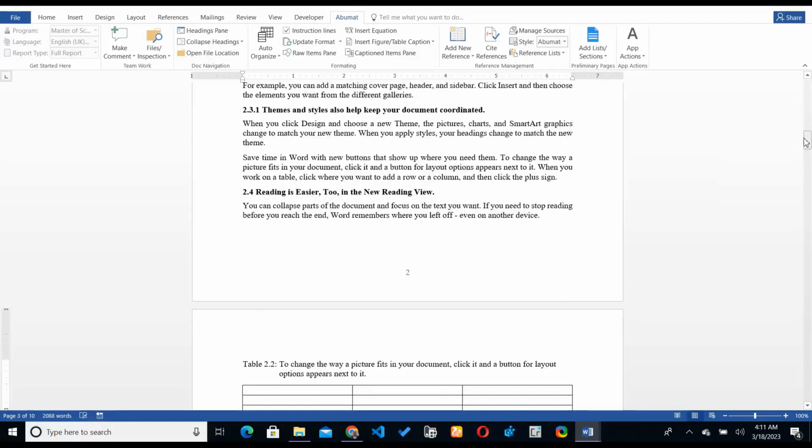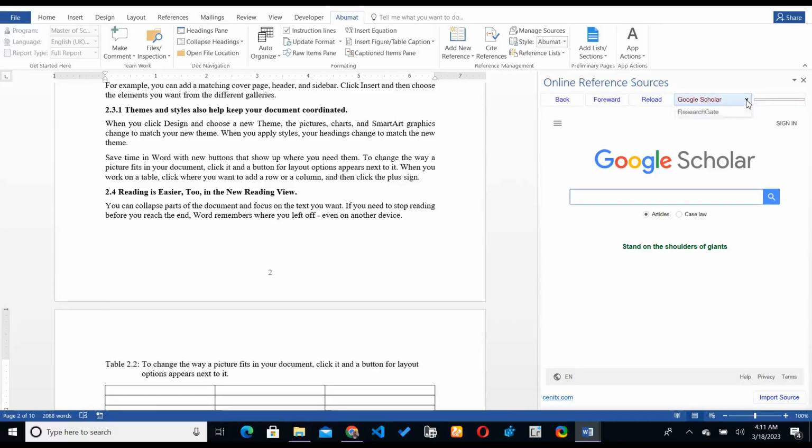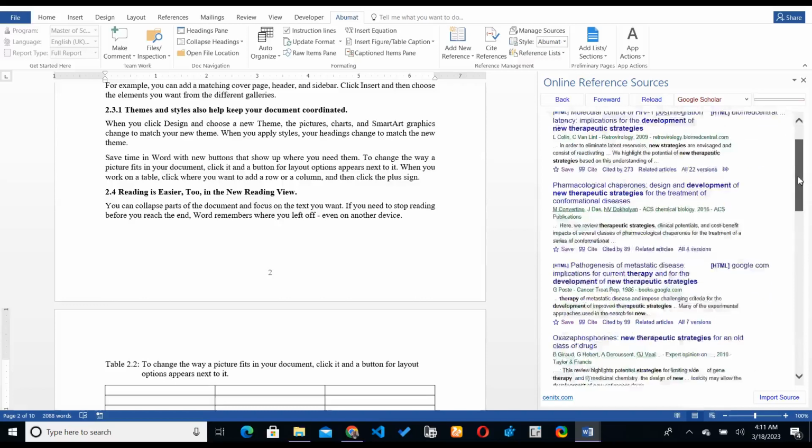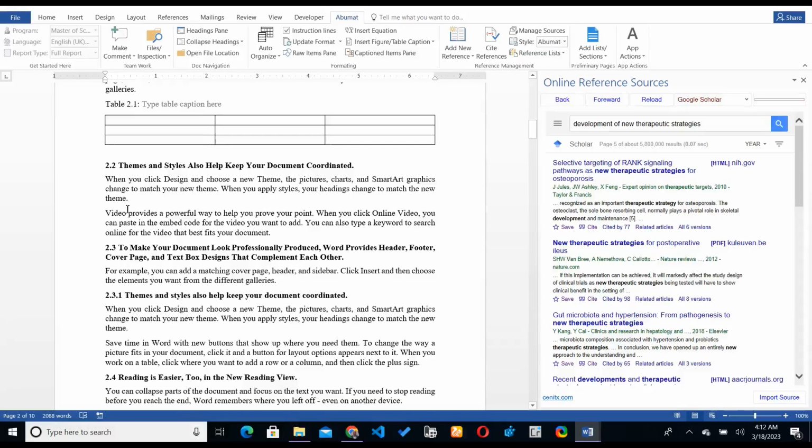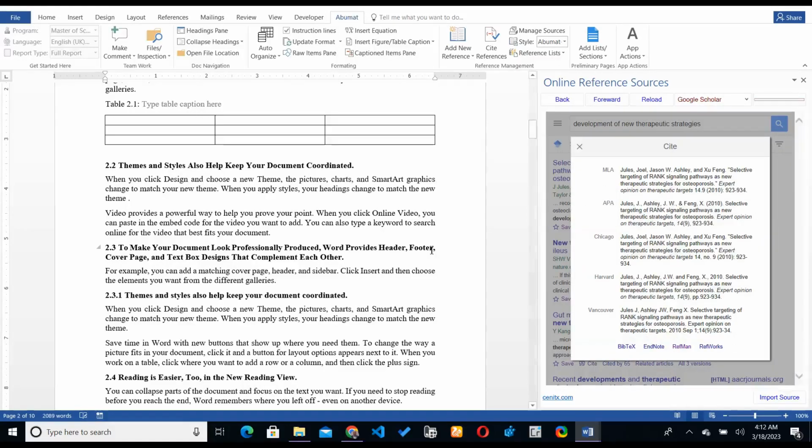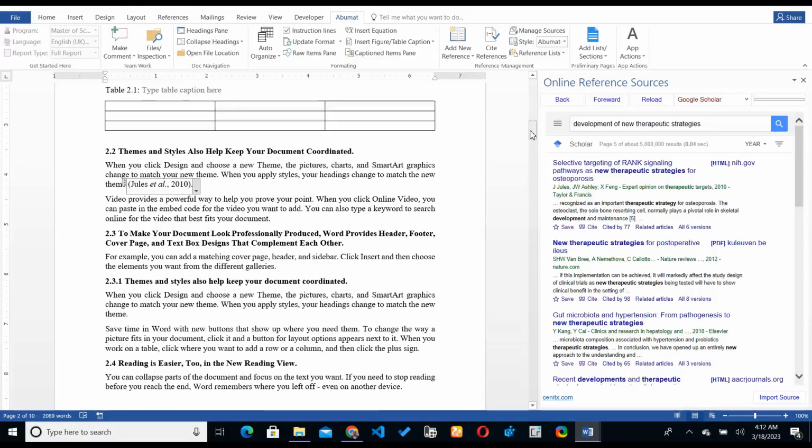Now the next thing is to demonstrate how to import reference items from online databases like Google Scholar. You can import with a DOI search, Science Direct. You can import from Springer Link and ResearchGate. Now let's assume I search for an item here. Google Scholar is presented right beside my work, and from here, if I want to cite an item of interest, I can just import and cite, and the citation is added just as is required by the APA format.